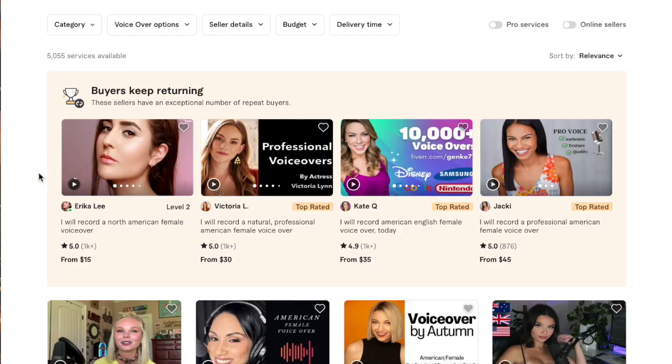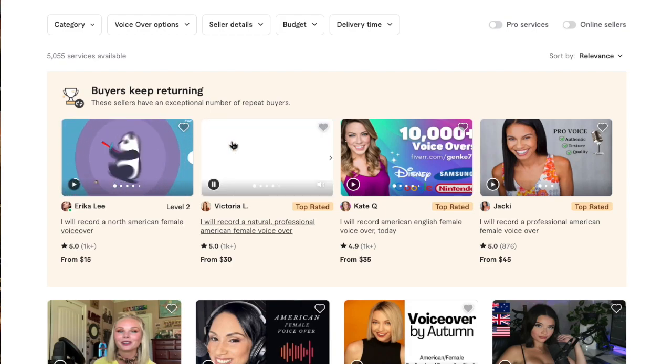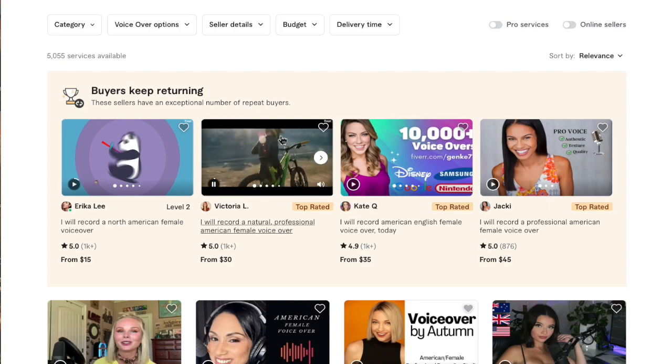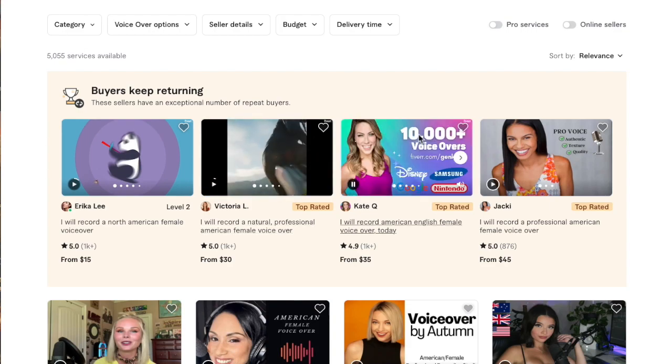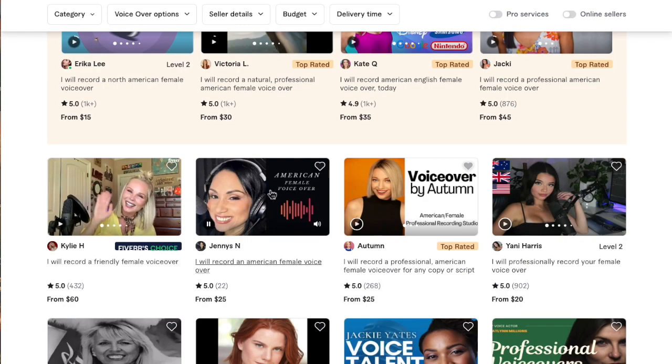When a buyer searches now, the 50 thumbnails still come up as before, but each person's demo begins playing as soon as the buyer just passes their mouse over it. If the buyer moves their mouse away from the thumbnail, the demo stops playing. This is another classic example, I think, of how Fiverr tends to favor the buyer over the seller, because this definitely favors the buyer. It makes it really fast and convenient for them to listen to tiny bits of many voices really fast. Watch this.